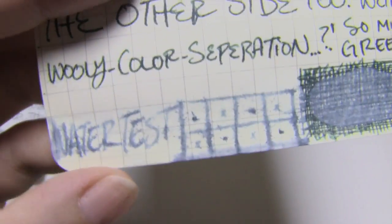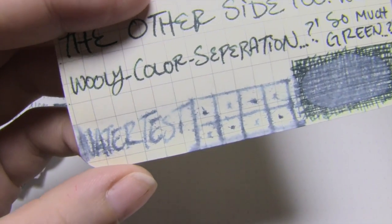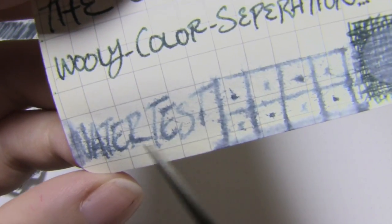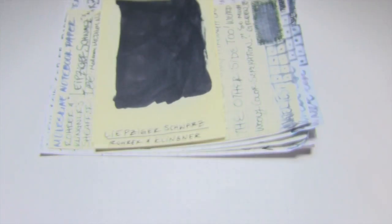I hate this paper. And then this water test did something totally weird. It didn't dye the page at all, which is bizarre. And then it's like it doubled down on feathering and exploding. That would not be fun to try and recover. Ugh, I hate Moleskine. Anyways, there you go for your consideration.